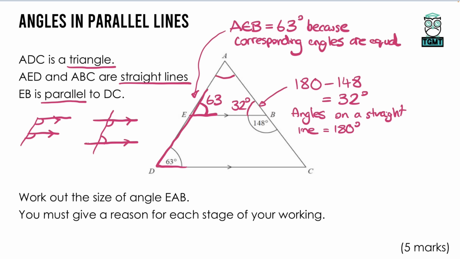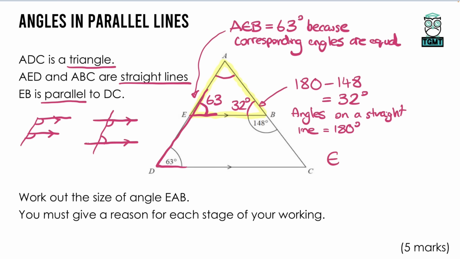Now we just need to have a look and think, based on that angle that I've actually found, can I now find that top angle in the triangle? And the answer is yes now, because we have this triangle here, we've got the 2 angles down the bottom, and we know angles in a triangle add up to 180, so we can find that final angle. Now this is the only problem with labelling the diagram, is that sometimes you are going to run out of space to actually label that. So it is good to be able to write the proof down below as well.